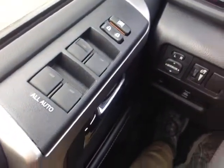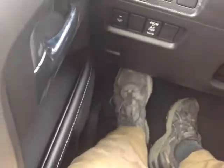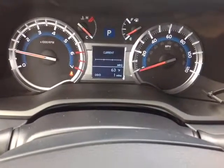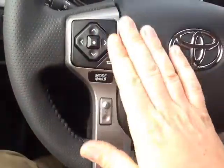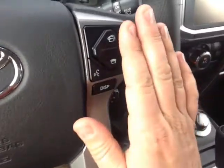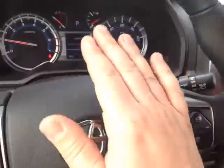No shortage of power options here on the door handle — power locks, a switch locks those all-auto power windows. By my foot, it's a park brake. This activates a heating element for the windshield wiper, 400-watt power supply control, power mirror controls, and lighting for your very well-animated instrument panel featuring that multi-information display. Nice leather-wrapped steering wheel with volume, track, and mode adjusts on the left side, right side Bluetooth and speech recognition for your compatible phone, cruise control, and a display adjust button for that center display.